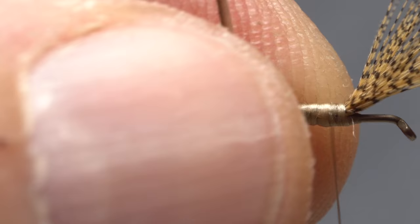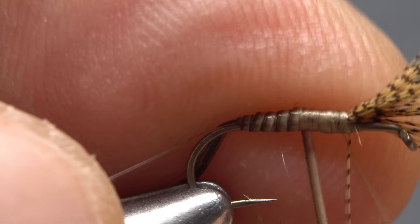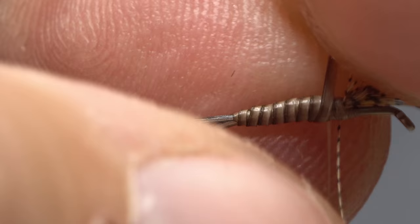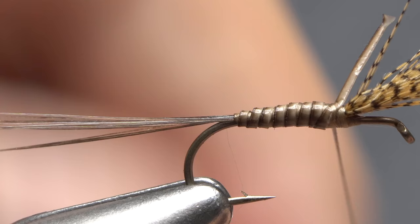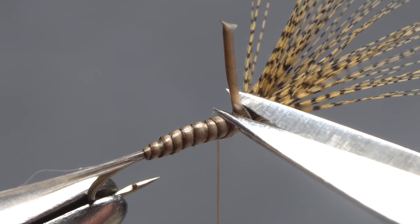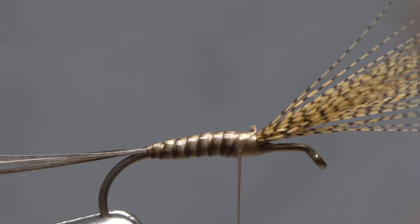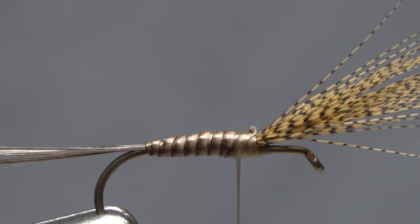I prefer to use my fingers as opposed to hackle pliers to do the wrapping. I feel it offers me more control. Take touching wraps with the quill up the hook shank to form the body of the fly. When you reach your tying thread, use it to anchor the quill really well, then lift the butt end up and snip it off close. You can see here why I prefer using tan tying thread, as any accidental thread wraps that happen to peek through become all but invisible. The fly should now look something like this.